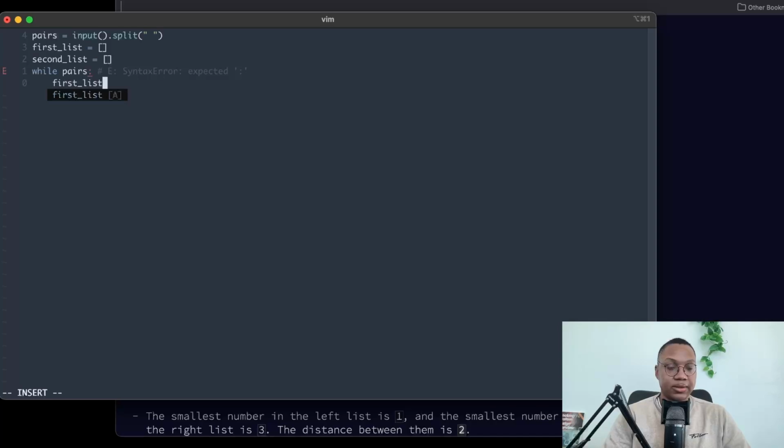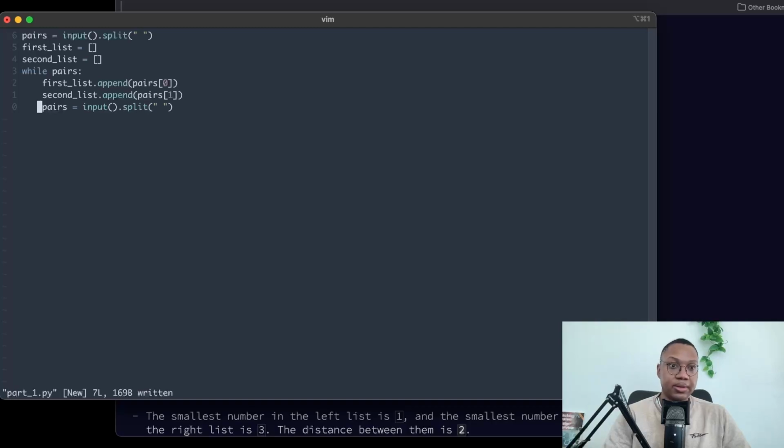First list dot append pairs at 0, the second list is pairs at 1, and then we keep doing it. Then we find the next one that's there, and keep going.